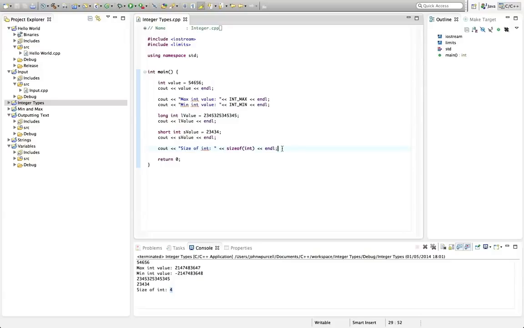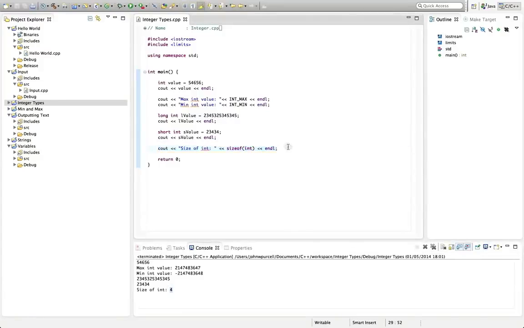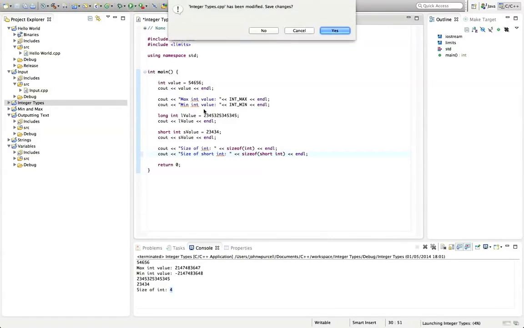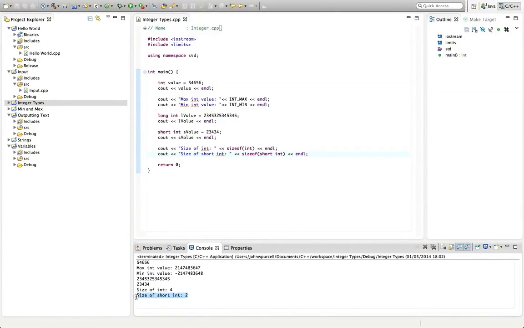Okay, yeah, so probably half as much as that, come to think of it, because basically we need 1 bit to represent whether it's signed or unsigned, negative or positive, but we will talk about that more in the future. So basically, there's 4 bytes allocated here for an integer, and we could do a similar sort of thing with short int. Let's type short int and see how many bytes are allocated for that. So we'll run this, and we see that the short int is just 2 bytes.